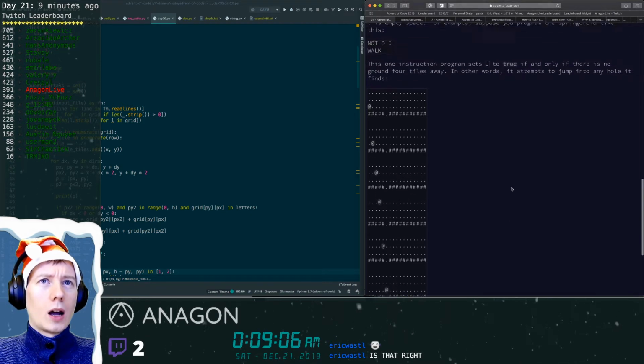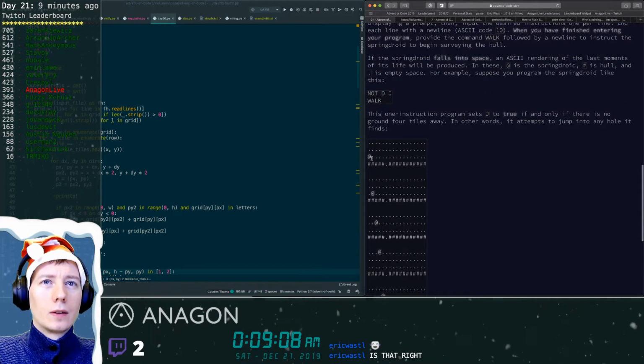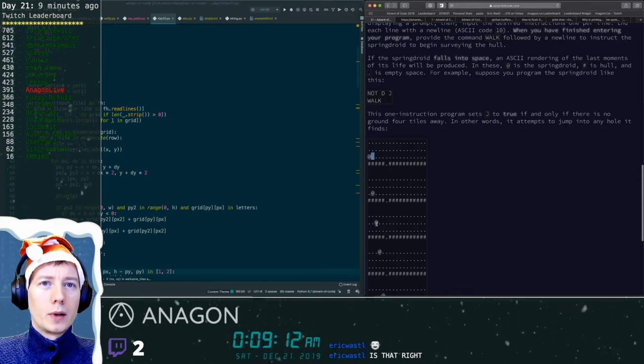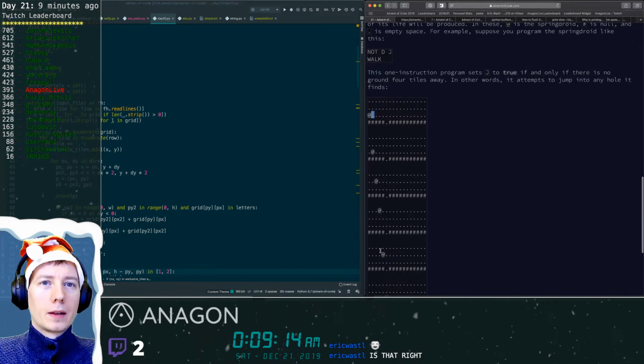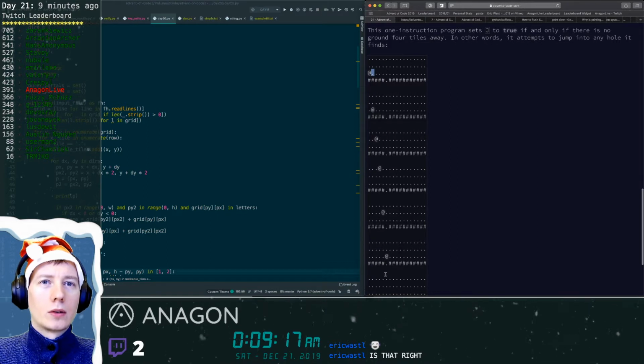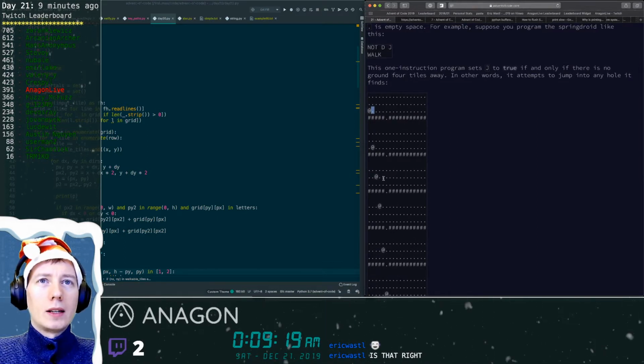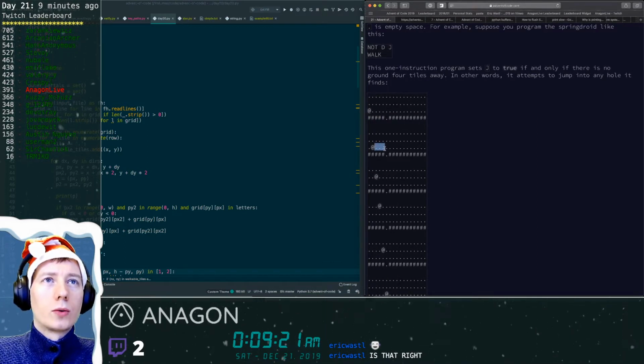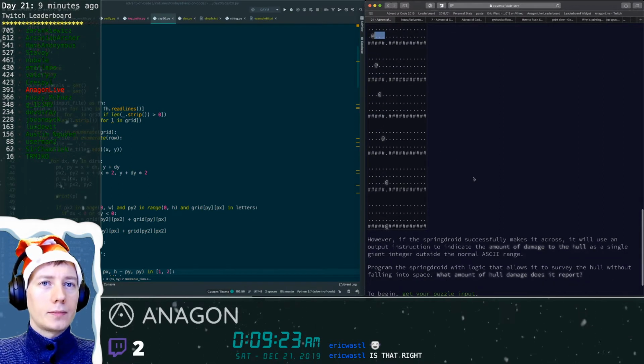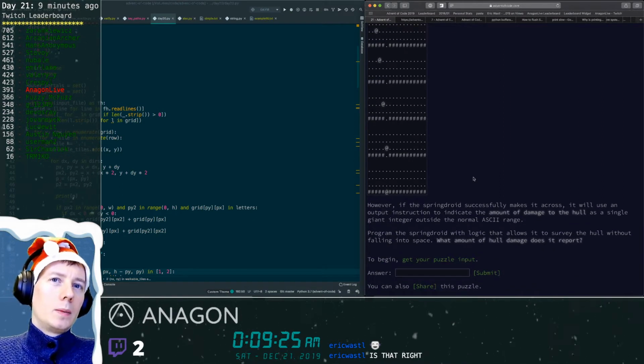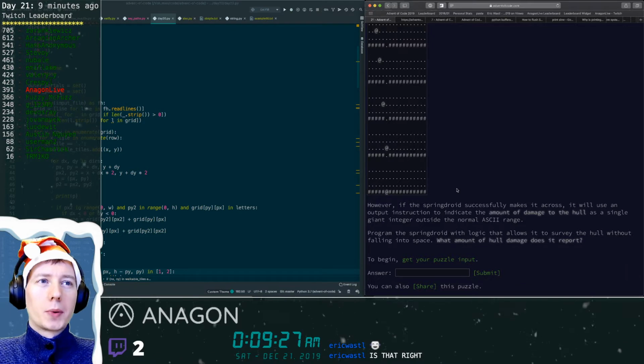So how does it really jump? Right here, this is the place where it's going to jump, and it goes 1 up, 1 more up, then 1 to the right, and then 1 down. So that is a jump. It is actually going to skip 3 steps exactly. And it takes some time also to make the jump.